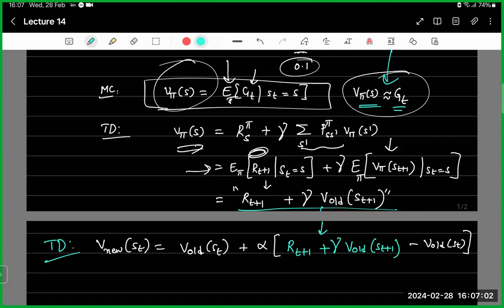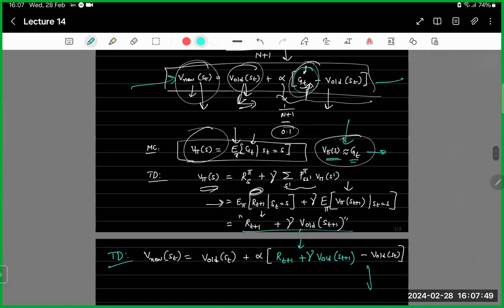So this is how you can understand Monte Carlo versus TD, right? In Monte Carlo, you are just looking at G_t and you are updating, placing G_t here. Here we are just using the Bellman expectation equation and doing something else. So, do you notice any differences? What are some major differences or observations that you can make? Practically, let's say you are implementing this algorithm. Can you think of some major differences between this algorithm and this one?